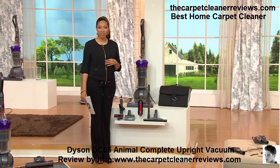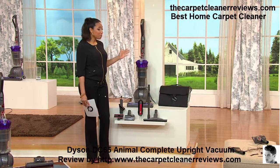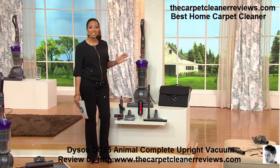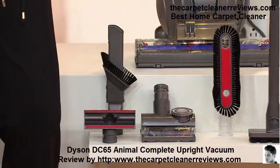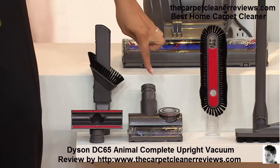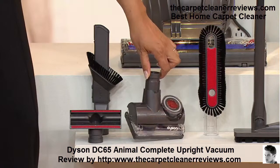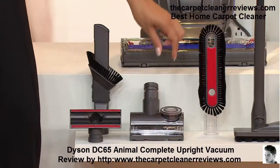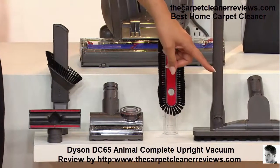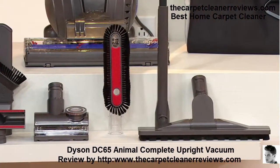Dyson vacuums out in the marketplace. It's the DC65 Animal Upright. We're bringing it to you today here at QVC, and we have included every accessory you could think of. Normally out at retail, you get just 3 accessories included, including that tangle-free turbine tool, which has gotten a lot of buzz and people want to get with their DC Animal. But then we included 3 additional accessories, including that articulating hard floor tool. So you're getting a total of 6 accessories.